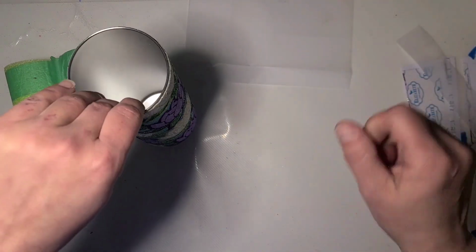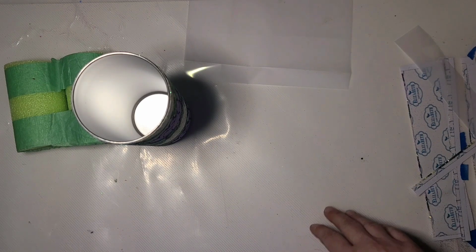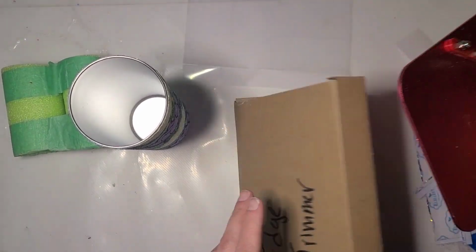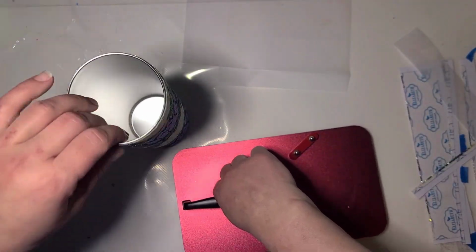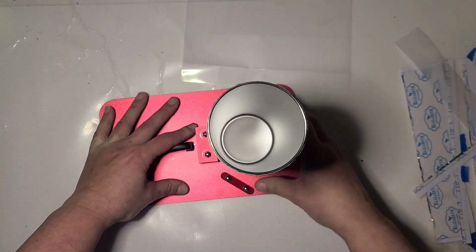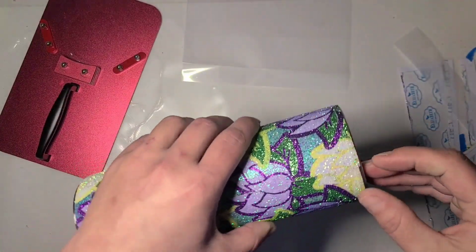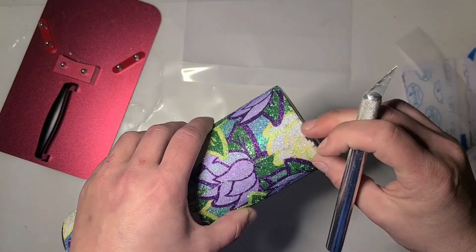So I'm going to grab my edge trimmer, which should be set high enough to cut the bottom edge, if I recall correctly. Now I should be able to pick this and have a straight line.